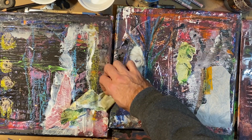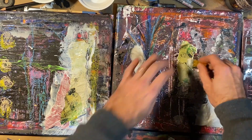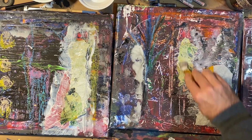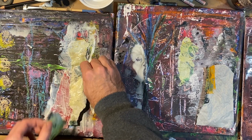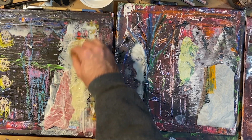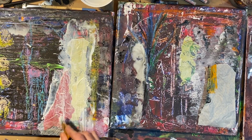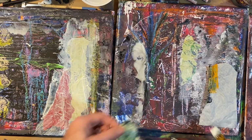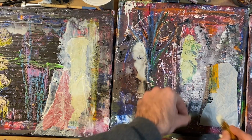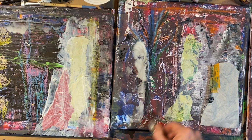But these 99-cent crafty tubes got me to this spot where there's just a lot of thickness and texture on the canvas. So they're definitely good for something. I just doubt when this process is all over that there'll be any of it left. Maybe it'll be a color. Maybe it'll just end up being a texture. Maybe it'll lead to something else.